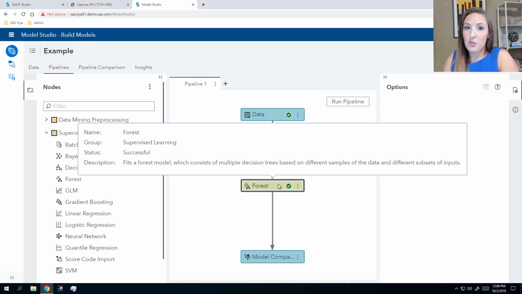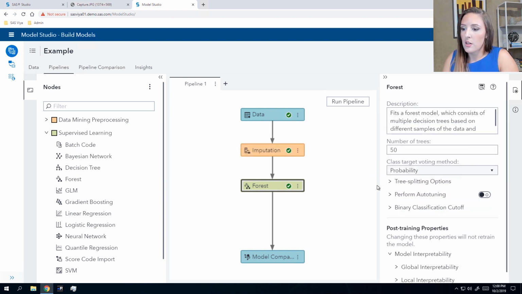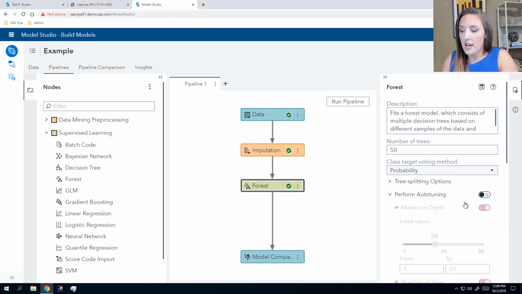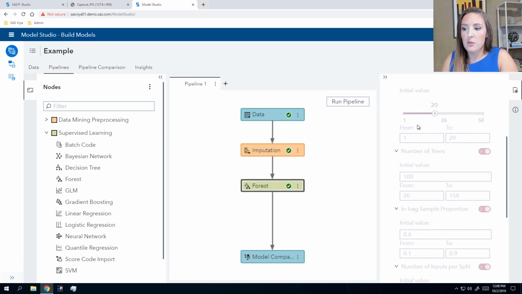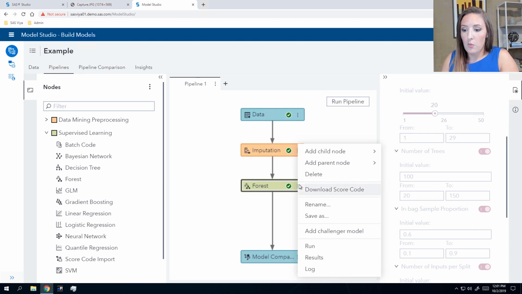I do want to show one additional thing before I look at the results. So if you were interested in trying a few different parameters, you can go to the Perform Auto Tuning tab and you can just turn this on. And you'll have the same variables, except now most of them are in ranges. So if you were to run this, it would test out multiple hyperparameters and then present you with the top 10 models, which you then could use to determine how you want your model to be. So for this case, we just ran it once with the default parameters that we used by changing the number of trees to 50. So I right-clicked, I'm going to select Results.